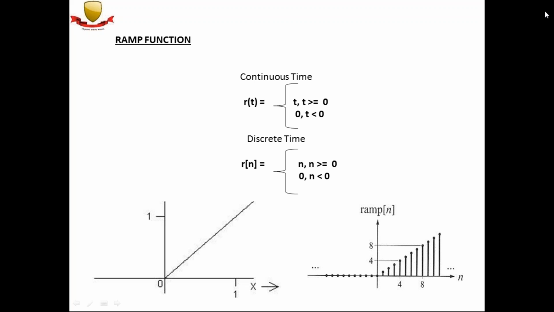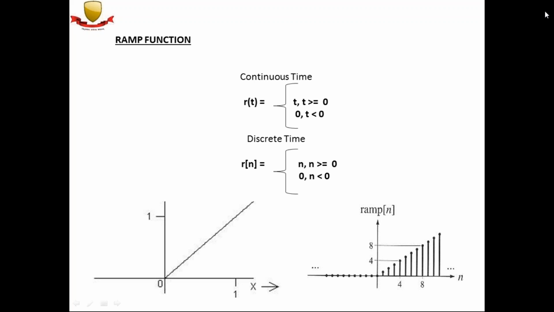Regarding its application, an input variable there is the angular displacement of a shaft: a constant speed of rotation of the shaft provides a representation of the ramp function. As a test signal, the ramp function enables us to evaluate how a continuous time system responds to a signal that increases linearly with time. So these are the uses and the basic idea about different types of signals.